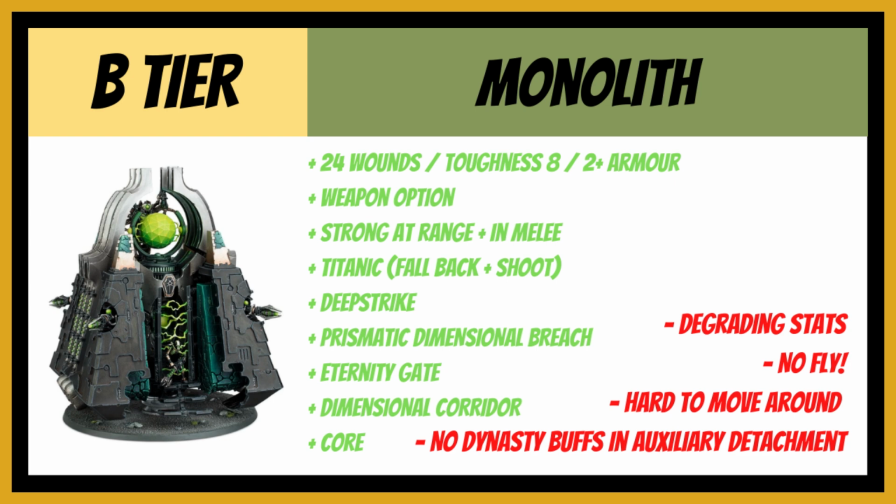Now as for the bad, the grading stats again, as you'd expect, the movement, the ballistic skill and the attacks all get affected here. All of them are quite important for the Monolith. Now this thing does not have the fly keyword, which I think is a bit crazy. It is virtually flying for me. I'm pretty sure it used to have the fly keyword in old editions, but it doesn't now. So that makes it quite difficult to be moving around terrain, moving around barricades and things like that.